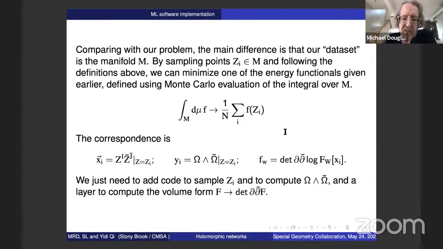And now let's look at our Calabi-Yau problem. Well, our Calabi-Yau problem was the special case where we're setting two volume forms equal, the Kähler form and this holomorphic volume form. And the holomorphic form is something you could just write down and compute at a point. The Kähler form depends on the particular Kähler potential, which depended on these weights W. But once you know the weights W, you can just compute this. And if you have an expression that you can take derivatives of, you can just compute that volume form as well.